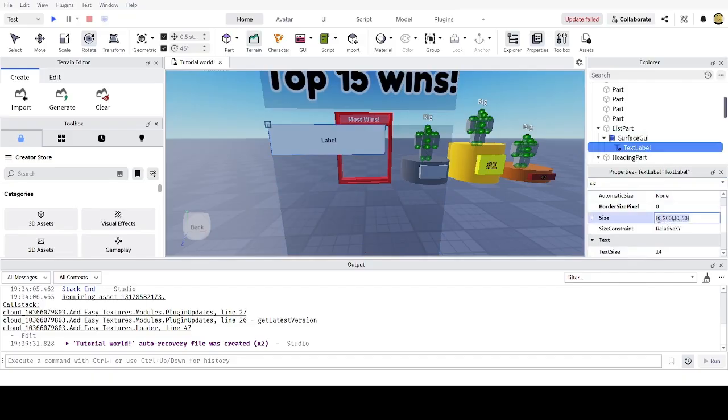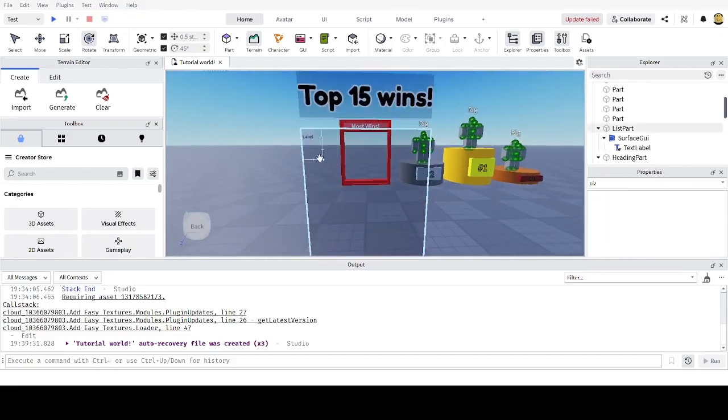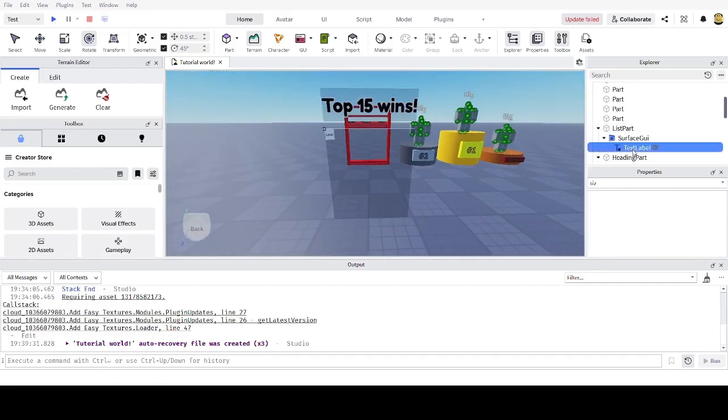So we want to change the units from offset to scale. Like right now, the unit is at offset, but we want to change it to scale. So here, we want the size to be around maybe 0.1. So on the x-axis, it's going to be 0.1 of the heights.